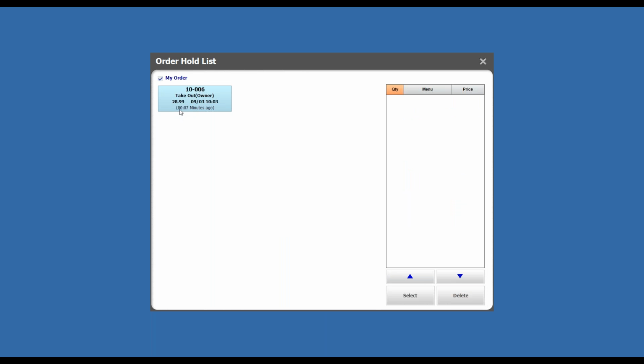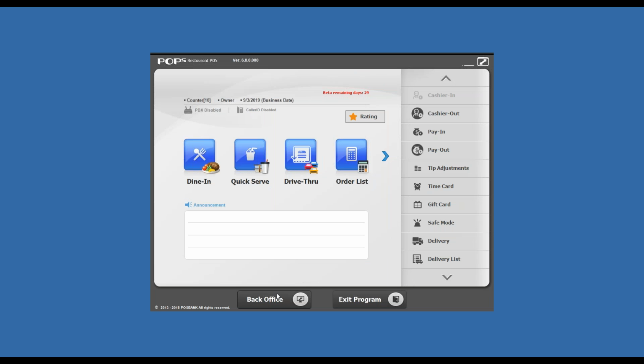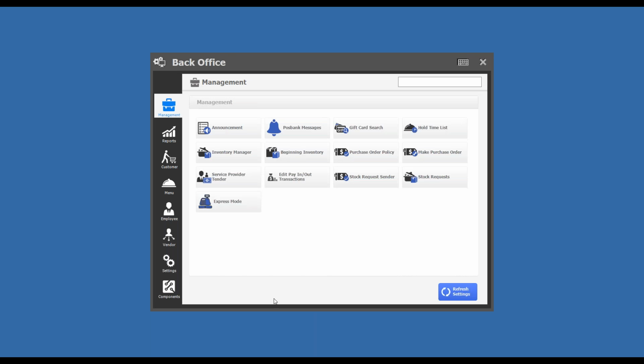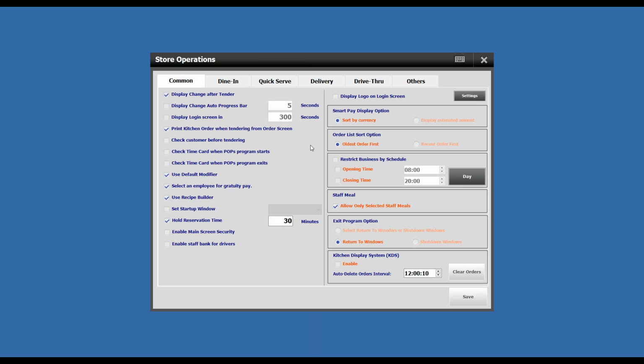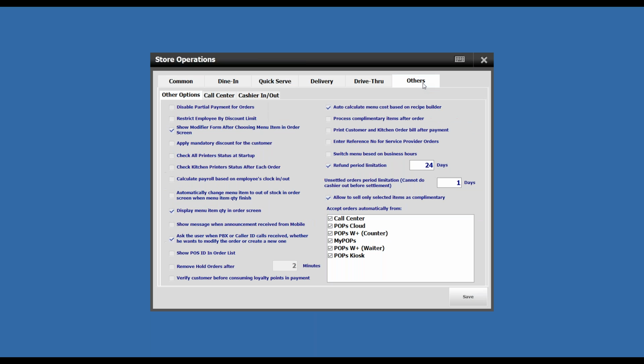Now also it will show how long that order has been placed in the hold list. There is an option to specify the time to remove these orders automatically. We can find it in back office, go to settings, then store operations, go to others.